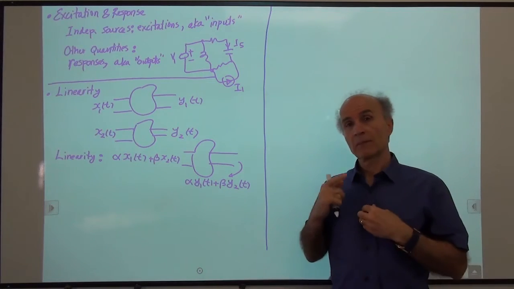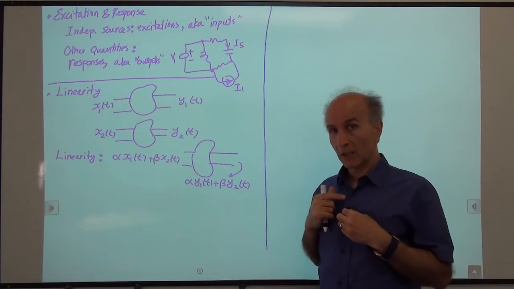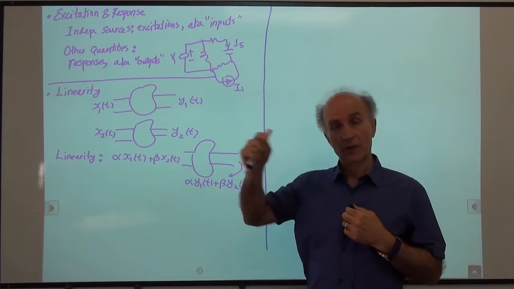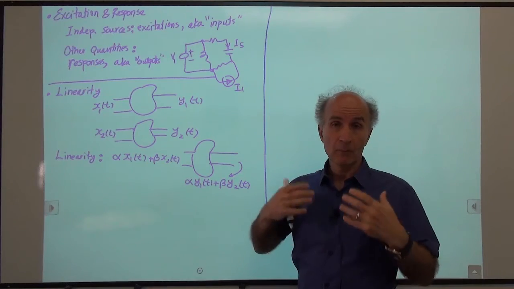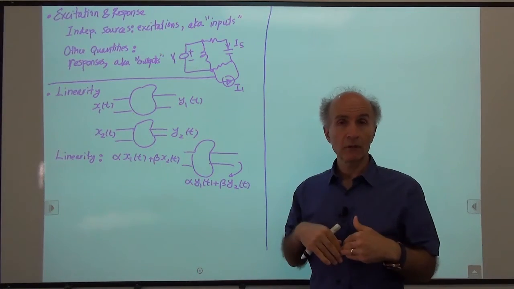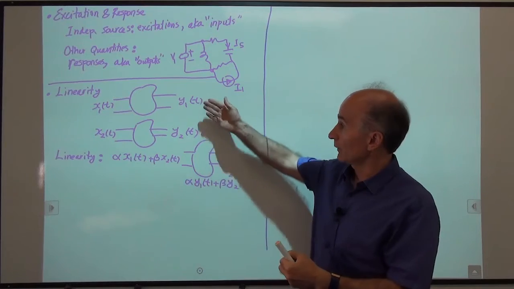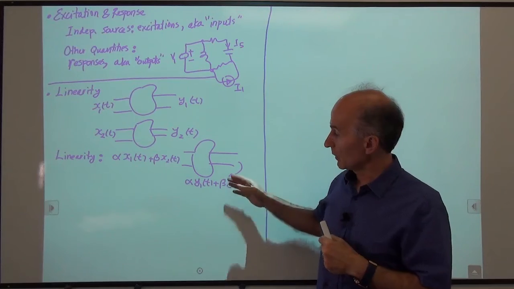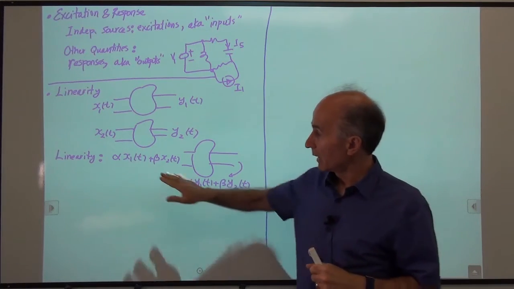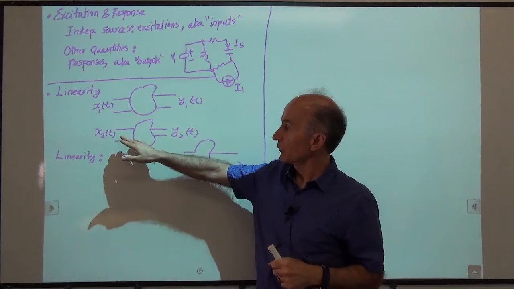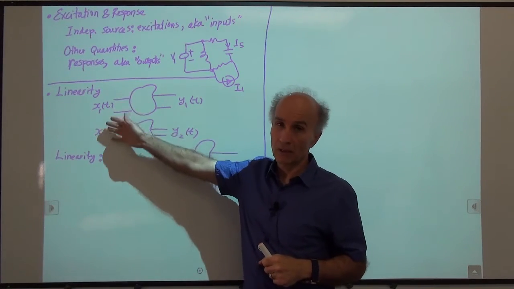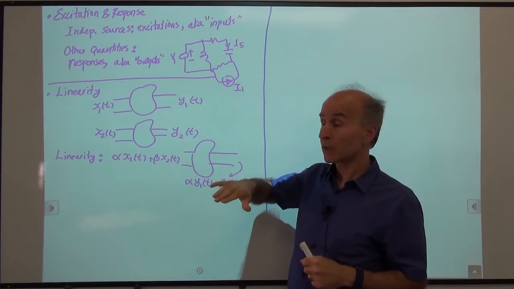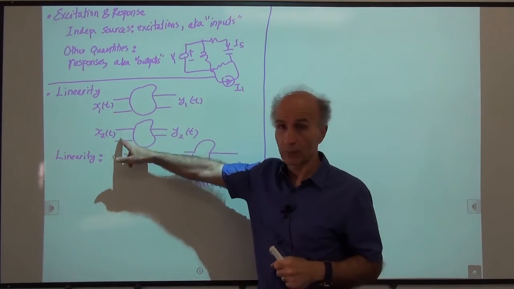All right? So if this microphone is a linear device, it means that when my voice goes through it, it generates something. When music goes through it, it generates something else. Now, if at the same time my voice and the music go through the microphone, the results should be still what I got from my voice and what I got from music. It makes sense, right? So the microphone is a linear device. So we should always remember this condition, that if I create a linear combination of these inputs and apply it to the system, the output should be the same linear combination of the corresponding outputs.